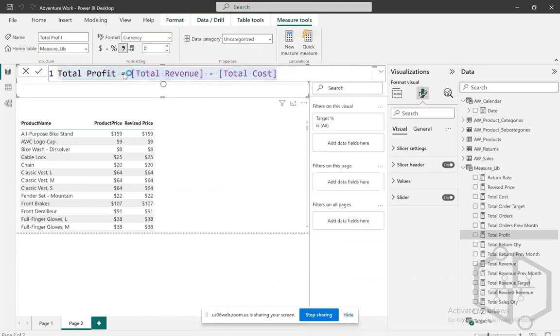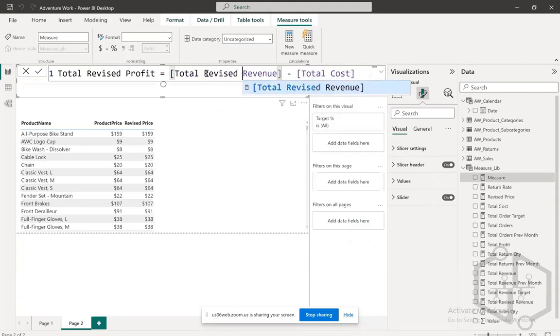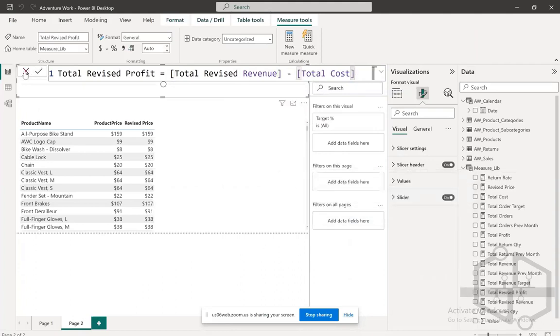Let's create a new measure, and we're going to call that total revised profit. Which means if I have the total revenue and total cost, so total revised revenue, right? So I have the profits in place.